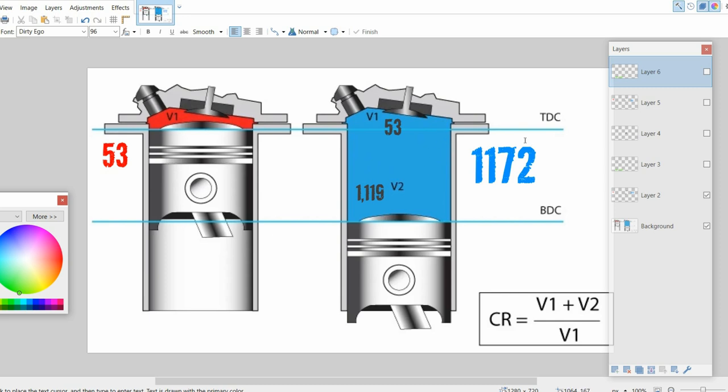So your engine pumps this 1192, right? If we are saying 100% volumetric efficiency, we're talking mathematically, no inertial filling, nothing, right? So when this goes down, it's moving from this line to this line. So all it can pump is this. This is what it'll pump out. It'll leave this as residue. It exchanges the gases, but basically this volume is left. And then when it draws in just the volume it can displace, this is what it can pump, right? So this volume up here matters when the air expands to this 1172, but it's a bit lower than volumetric if you're going for 100% VE. But whatever. The fact of the matter is we're pumping 1192.